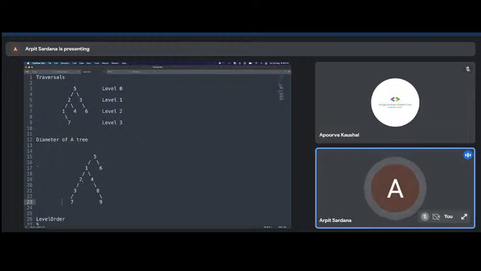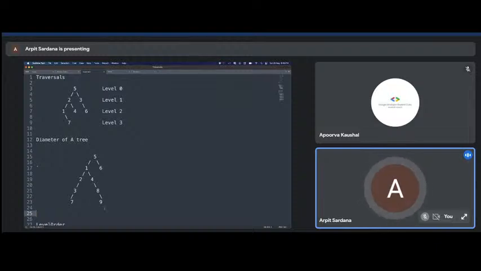And then if we take the scenario of the other tree, which is 7 to 3, 3 to 2, 2 to 1, 1 to 5, and 5 to 6, that's 5. So obviously our diameter is the maximum distance between any two particular nodes. So the answer would be 6. So I think we have covered all the cases in this particular.